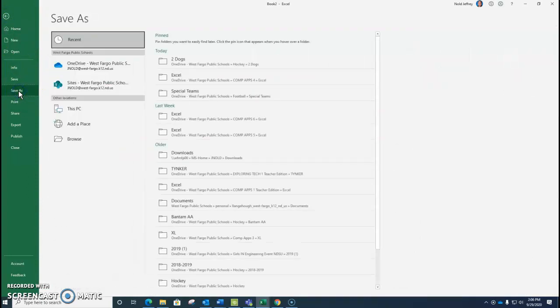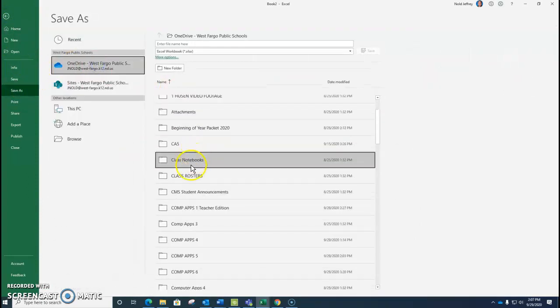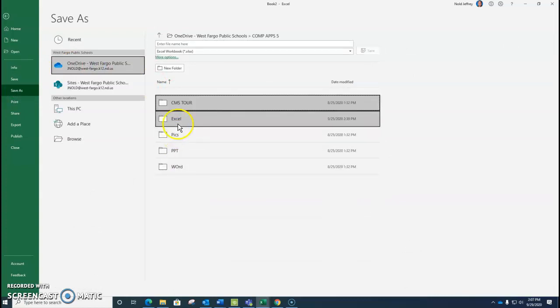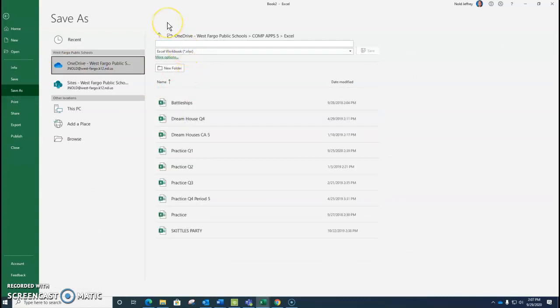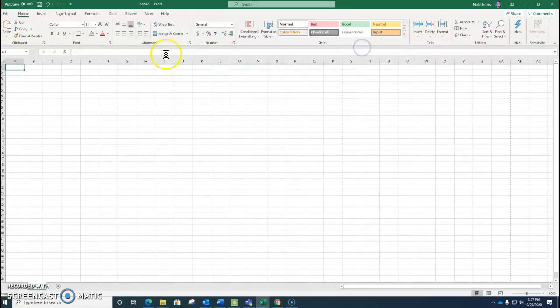I actually hit print. Save these. So I'm going to save this to my computer apps folder, my Excel folder. I'm going to call this practice CA5AQ1. That's a whole long name to have, but notice I have this saved here. Okay. For right now, we're going to use our desktop version, not our iPads. I'll show you guys. We're going to have a little video created on using this on iPad too.